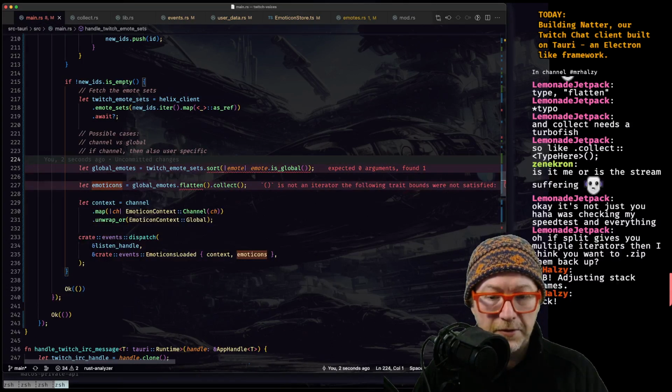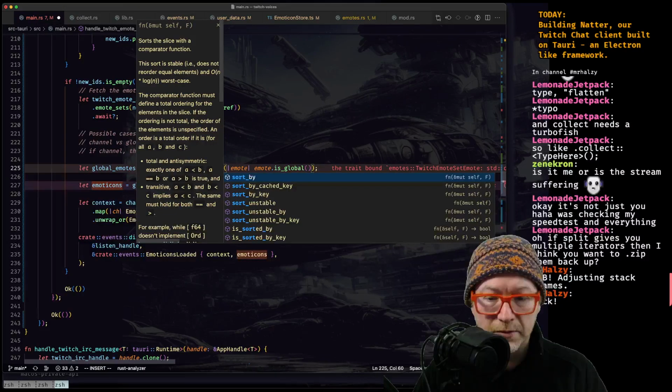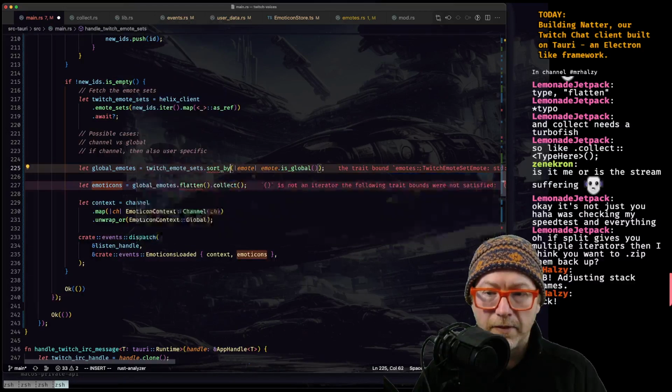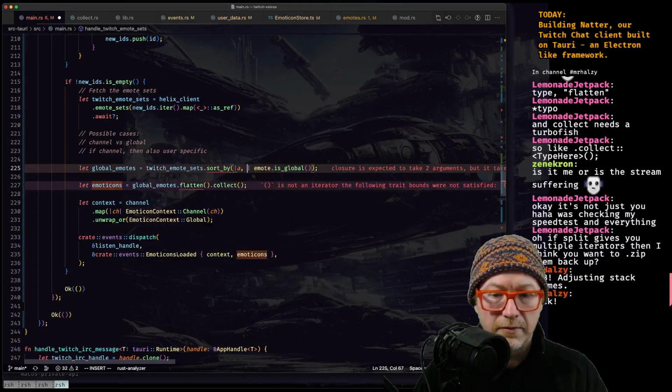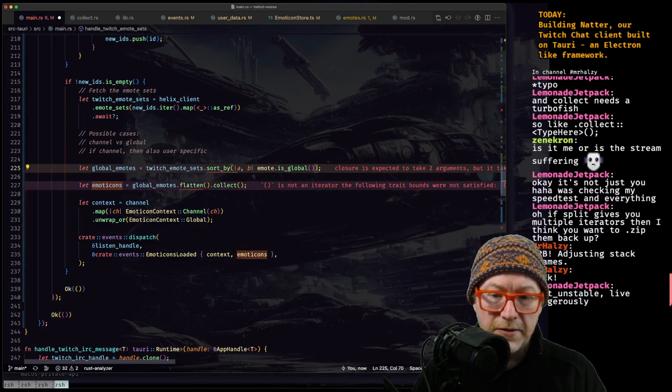Expected 0 arguments, found 1. Oh, we want to sort on, sort by, sort. Okay, A, B. We want global first and everything else second.